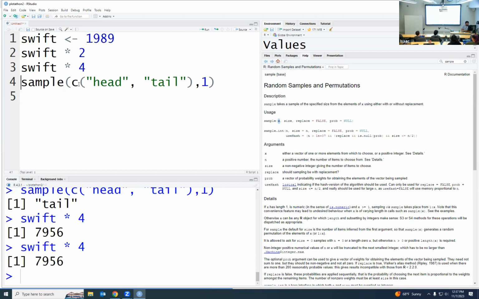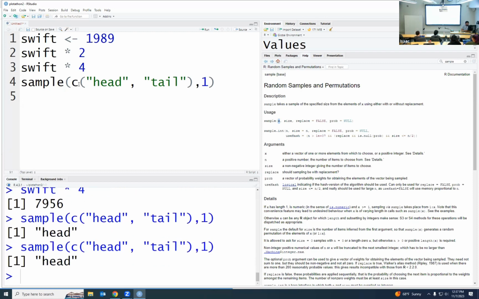Oh, wrong one. And notice that I don't have to write out the code again in my console. It's already saved in my script. I just have to have my cursor there, and it will do it all for me. So that's the power of scripts. It saves things so you can rerun things when you need to.